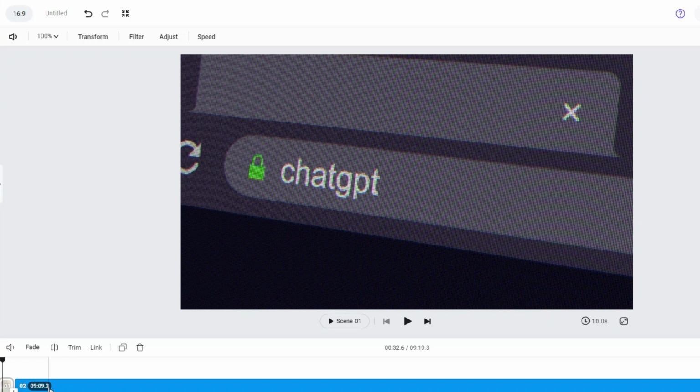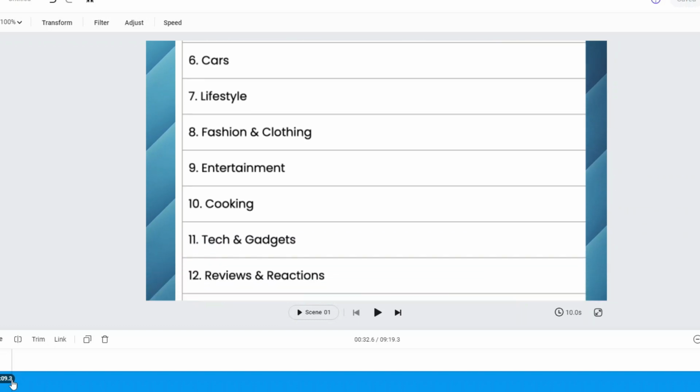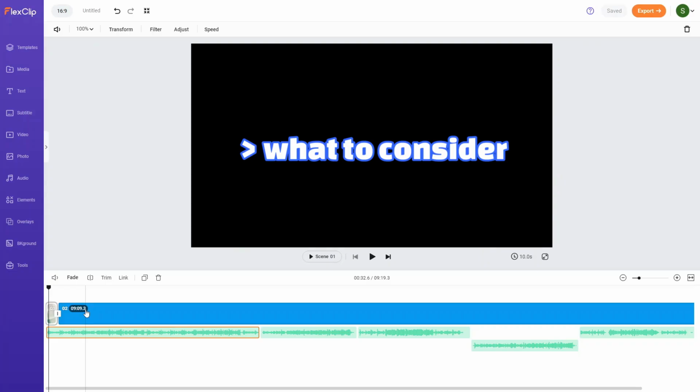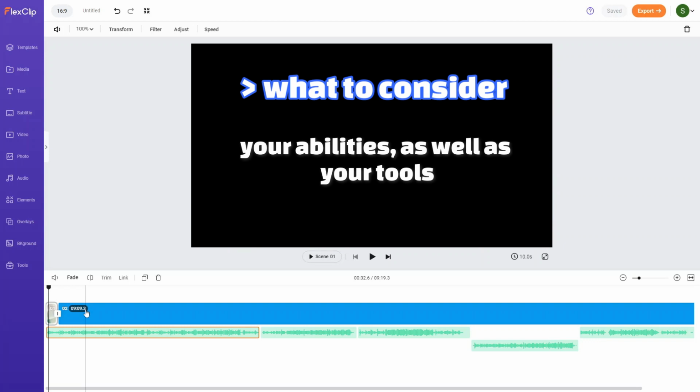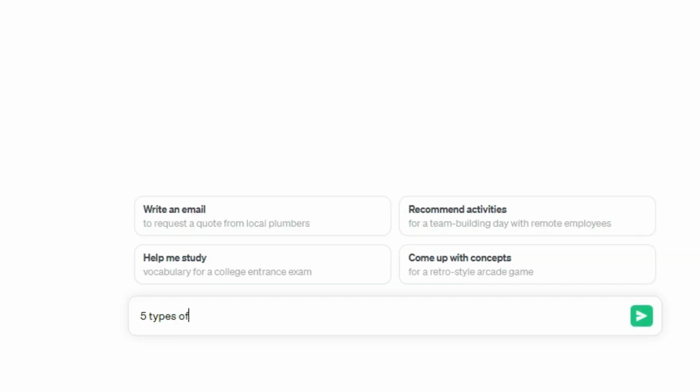So here is the reason why we don't just pick any niche. Of course, other niches are more lucrative than others, and other niches just don't get more views. However, when choosing a niche, you must consider your abilities and the tools you're going to use in projects. So if we are using AI, we too must search for the field in which we can perform the best. So I listed here 5 types of videos that AI tools can create the best.